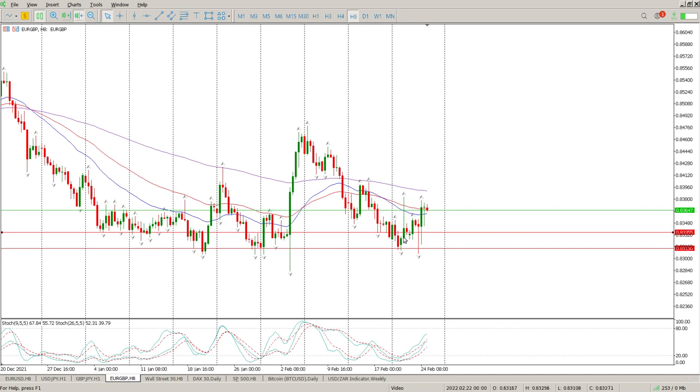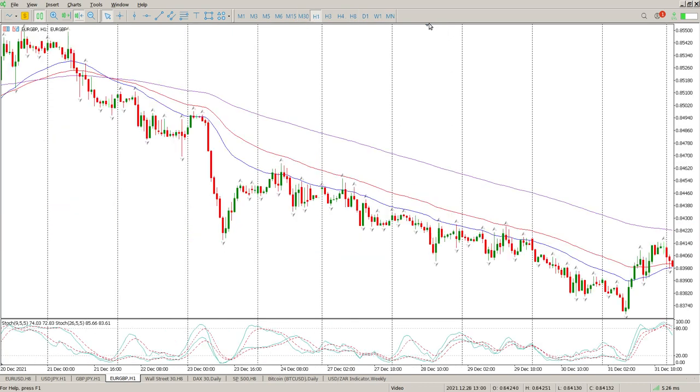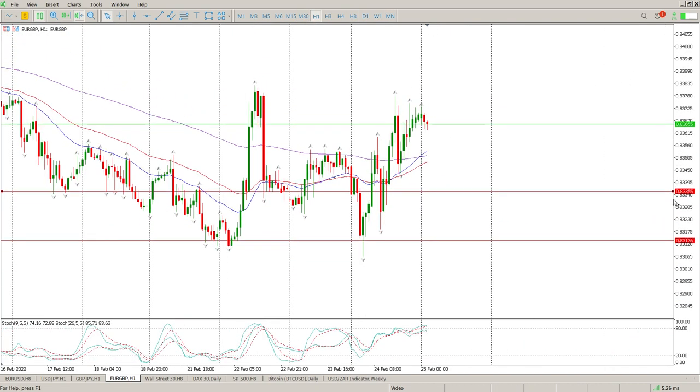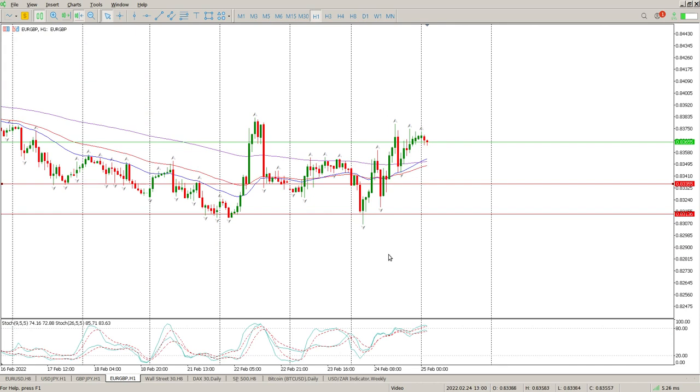We do have this big weekly support here, and again we tagged it yesterday at 0.83136. Oscillators all starting to group back to the upside. We are testing the moving averages. Problem is there's tails to the upside, tails to the downside. This week has been a bit of a mess. So what we're looking at the moment, if you get down to the hour, you can see big up, big down, big up, big down, but we are trending up.